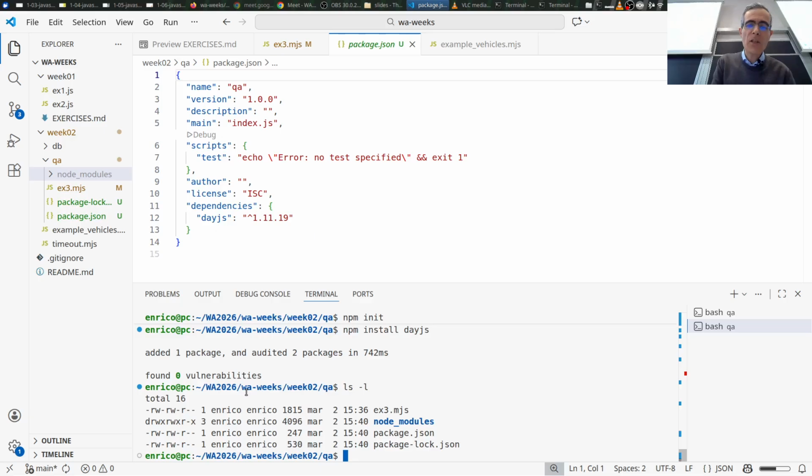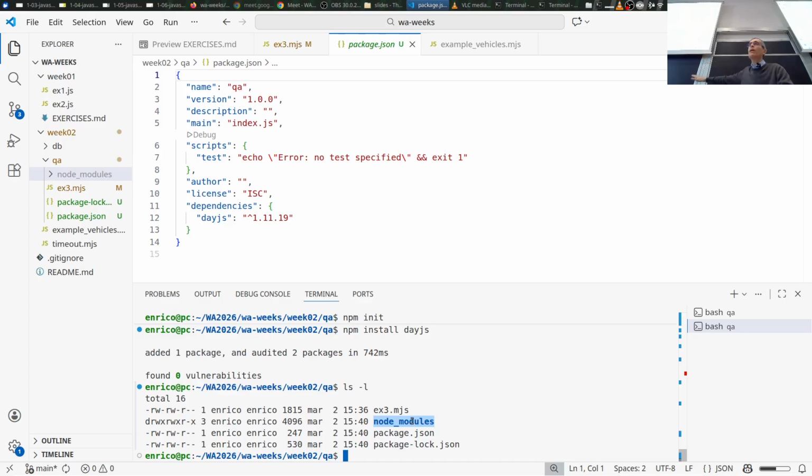Node modules, okay? There are plenty of files inside, but we will not touch those at any time because they are completely managed by this npm package manager that we are going to discuss in the next lecture. Okay? So everything is handled automatically in that folder.